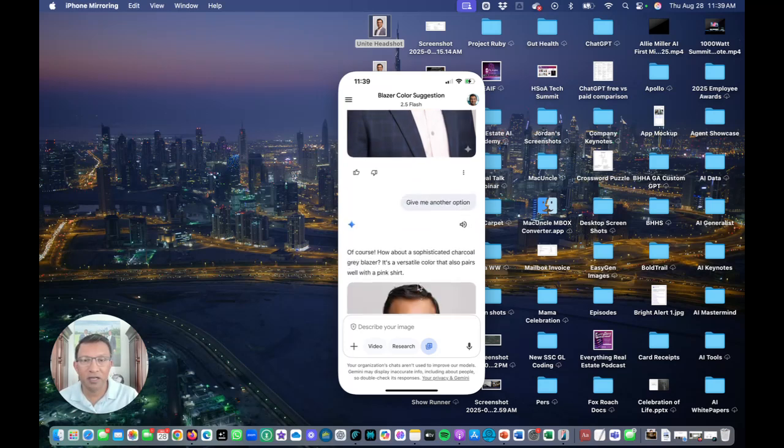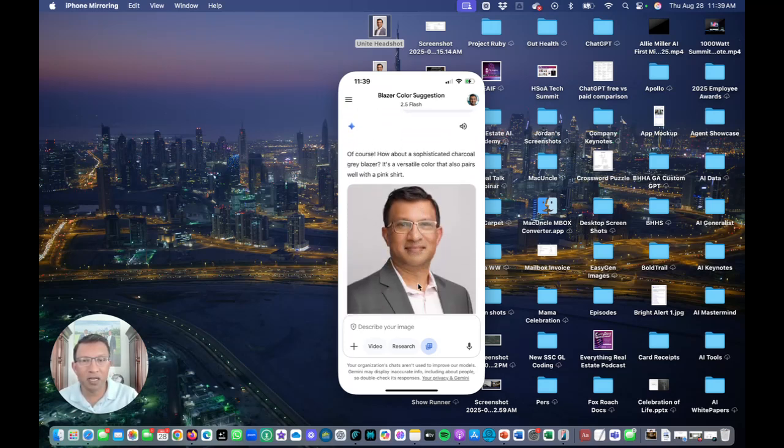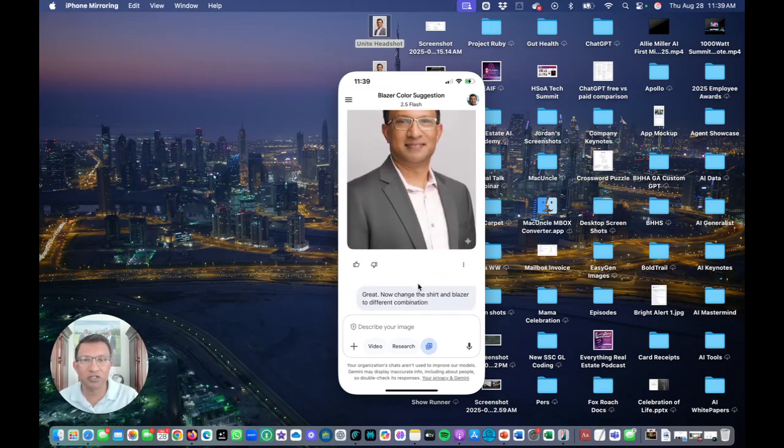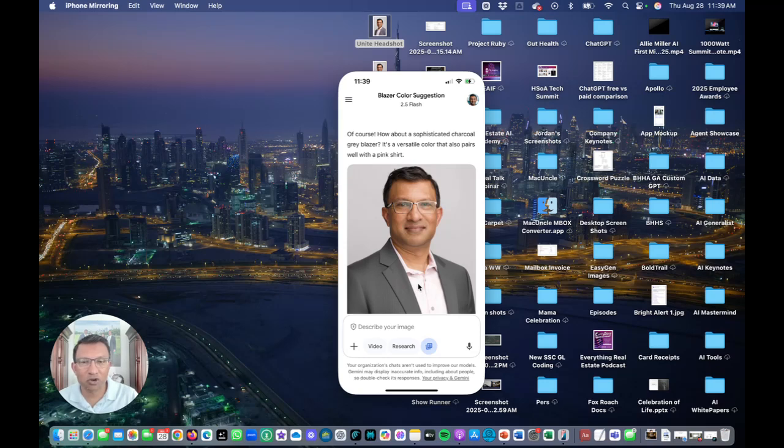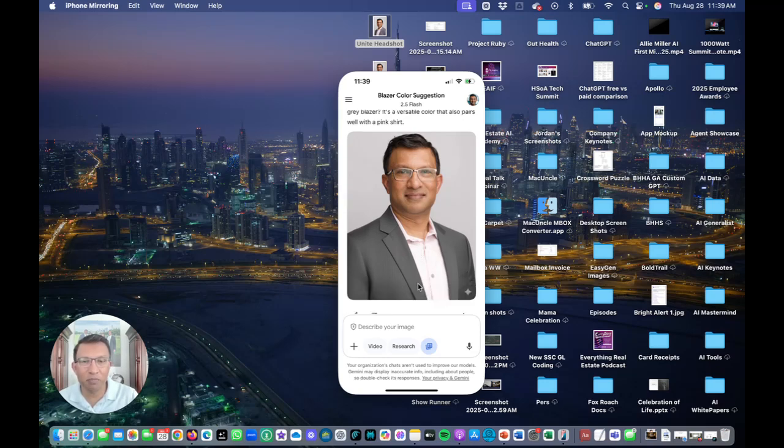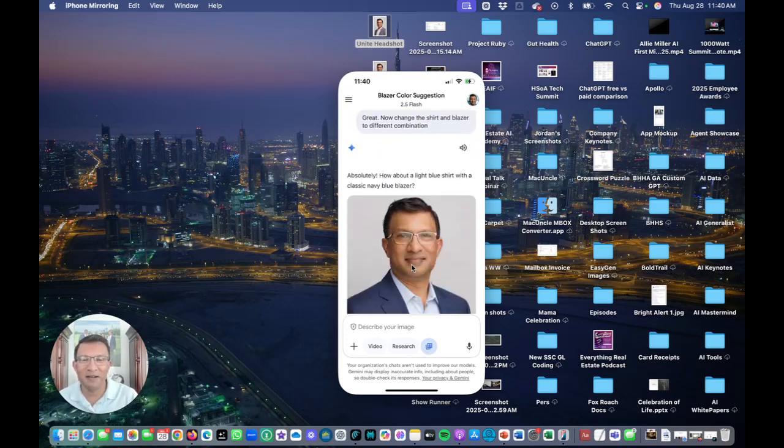I love that. And then now I say, okay, make it a little bit more sophisticated. How about a sophisticated charcoal blazer? Look at that, right? And the beauty is, if I like a certain image of myself, in this case I'm showing you personal, professional pictures, you can add clothing to it and not have to change the clothing and take a picture. That's the power of this, right? So it's easy to do. Go do that if you're seeing this.